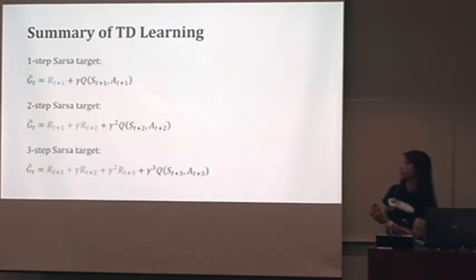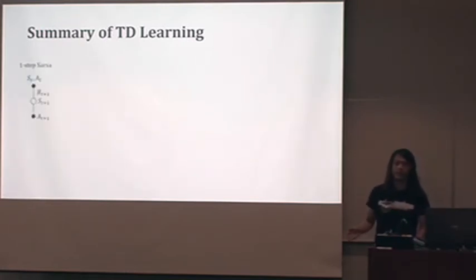Now this can be generalized into a multi-step way. In one-step SARSA, you take one action, you receive one reward, and then you start bootstrapping off of your next sampled action. In two-step SARSA, you take 2 actions, you receive 2 rewards, you add them up, and then you bootstrap off of your third sampled action, and so on. And these targets can be nicely visualized through these backup diagrams, where a black dot represents an action, a white circle represents a state, and so you have some initial state-action pair, you receive some reward, you end up in a new state, and you commit to another action, and then once the backup diagram stops, you start to perform your TD update, you bootstrap from that point onwards and update your values.